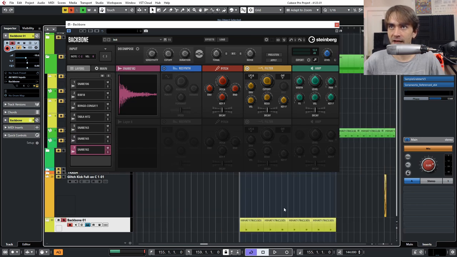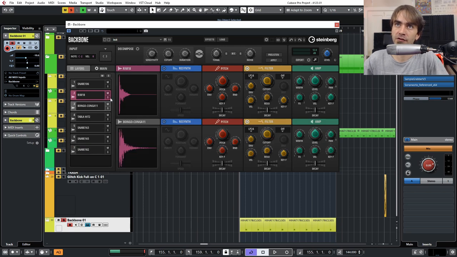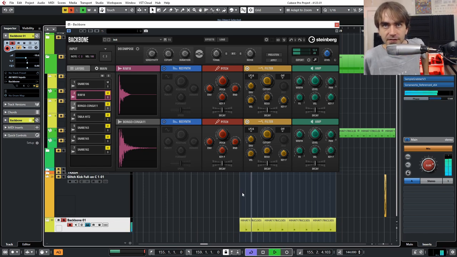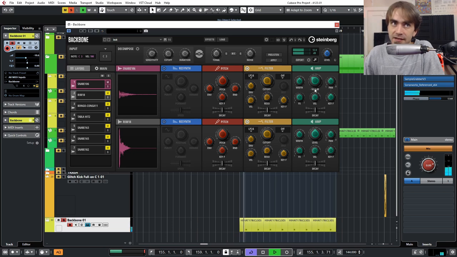Obviously, if we just play it now, it's going to be a bit crazy because it's going to be all of these layers together. So what I want to do is start muting them and just introducing them bit by bit, and we can start working on them as we go through it. So let's check this out. We've got one layer here, which has a nice high frequency and tail reverb-y type of thing. But that beginning snap is a little bit too much. So let's look at taking that away, and we can replace it with some of the other layers that we've got here.